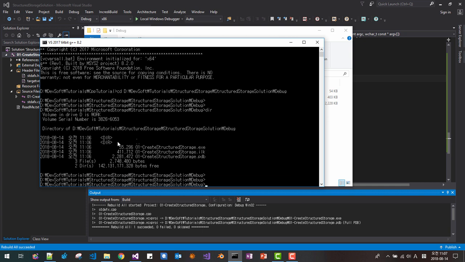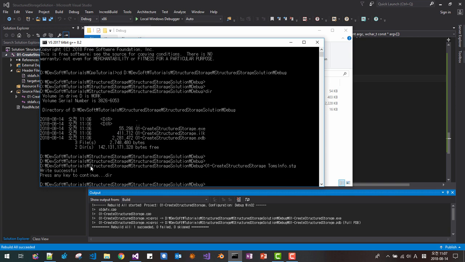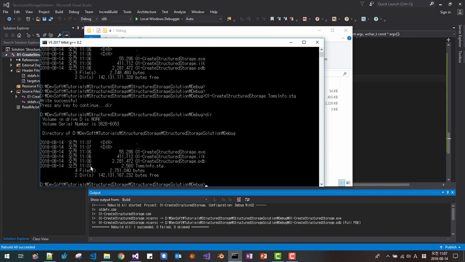Here, so 01 create structured storage. We will name it my first Tom's info STG. See, write successful. If we say Tom's info was created.